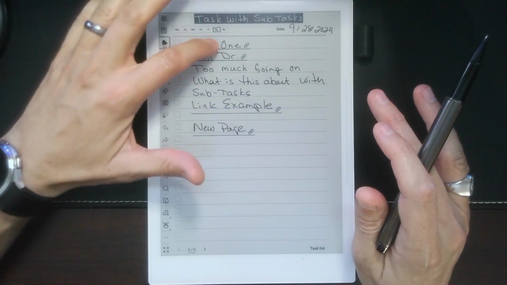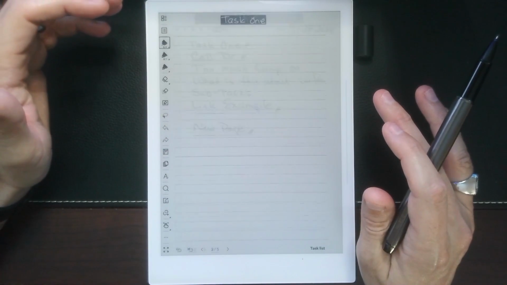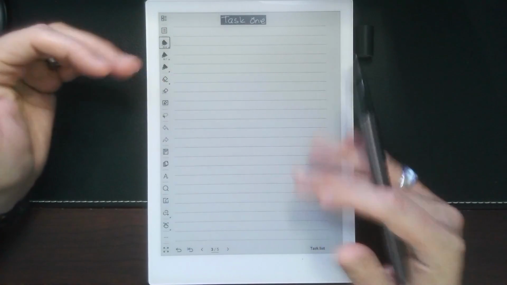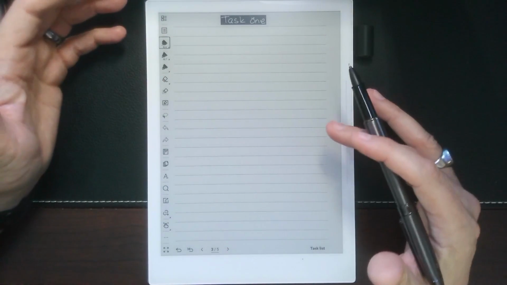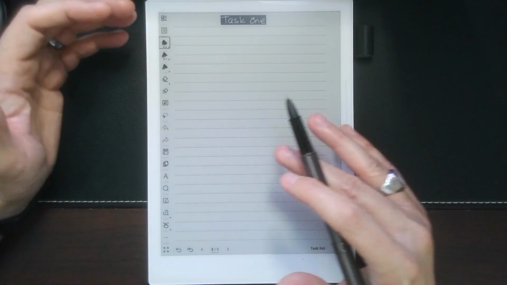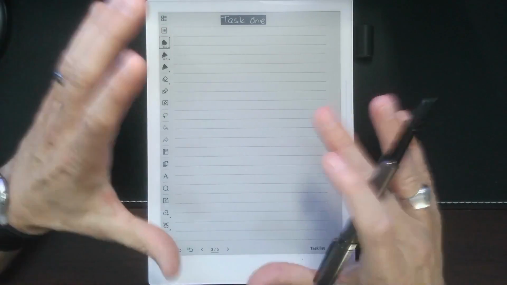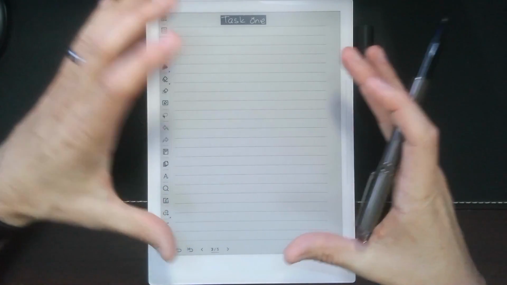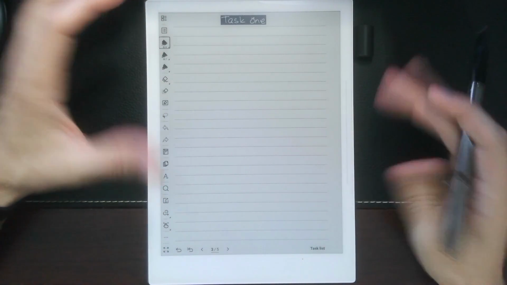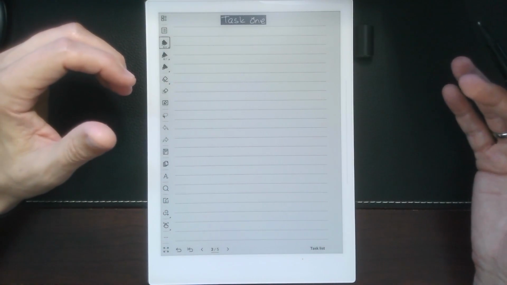And if you go to these different pages, you go to task 1, now I've changed the template on this. I've made it into a page. I can take notes. I can add a new page here in between the other pages. It makes it a really functional way to keep all of a task that may have a lot of moving parts and pieces. I could link out to other notebooks.